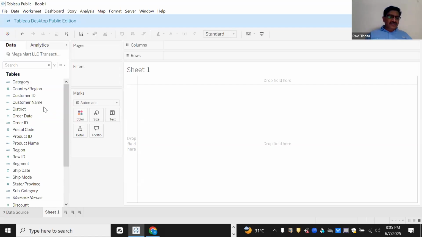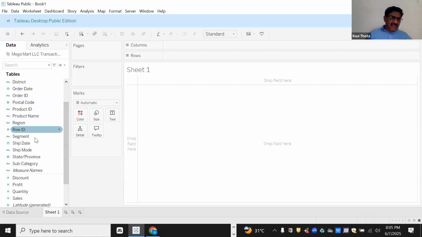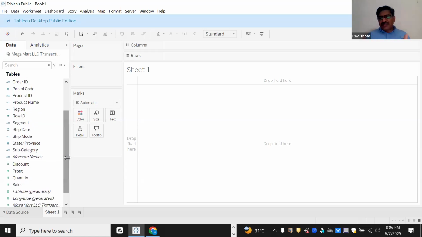Aspect number 2, if you remember, you see here these icons are in blue color, and the strip also in blue color, right? And here, if you see, it is in green color. Are you able to see this? Green color. So, aspect number 2, Tableau is communicating to you. If any column is in green color, it is continuous data. If any column is in blue color, then it is non-continuous or discrete data. Got it?